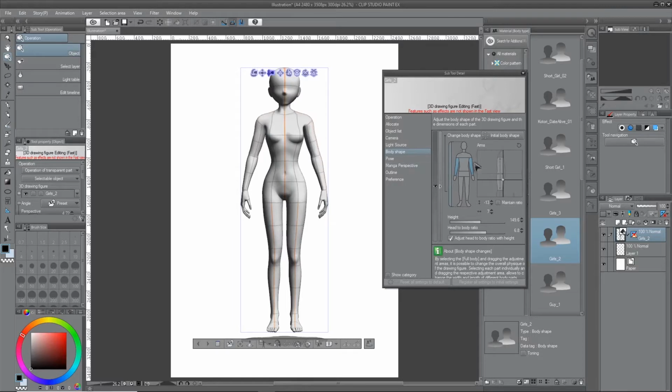Alright, it's too long. This is 150. Then you want to adjust the hands. The hand is too long also, like around this. This is normal, mine by default. I want to adjust the hips a little bit.